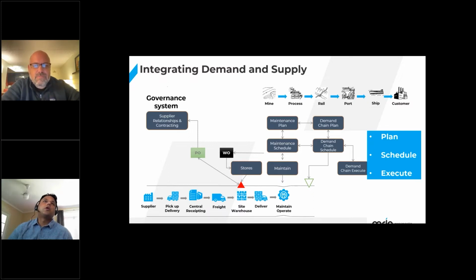So those are all what we refer to as the demand system, which is essentially the customer, the iron ore consumers, essentially the steel mills in China, Japan, etc., pulling the demand for that iron ore commodity. So when these systems and departments were thought of, our organization structure was built in the same way to model these systems. And essentially, how would the different systems talk to each other?